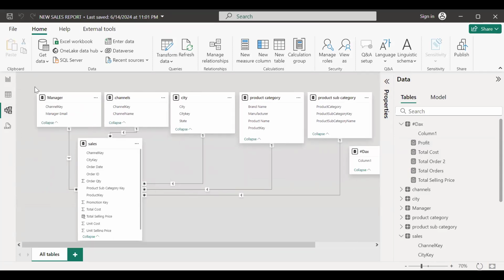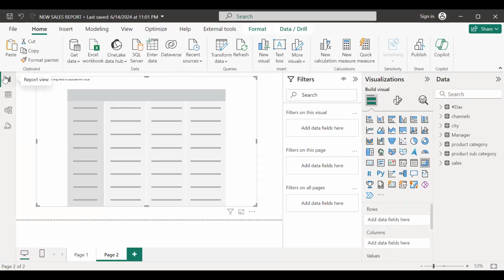The reason why we do that is, number one, for optimization. Number two, it is always a good arrangement of your data. If you look at the time intelligence class that we did the other day, Johnson taught us how to create a calendar table. I'll just quickly do that.